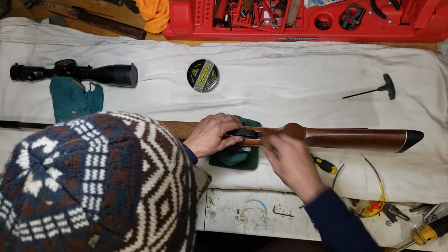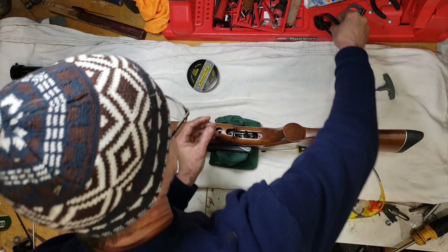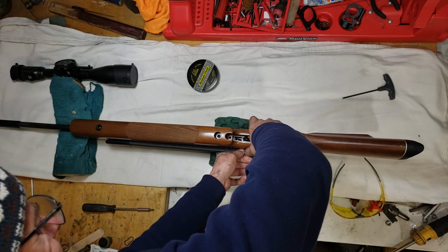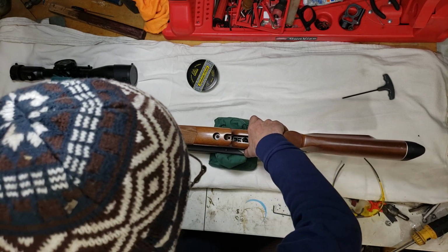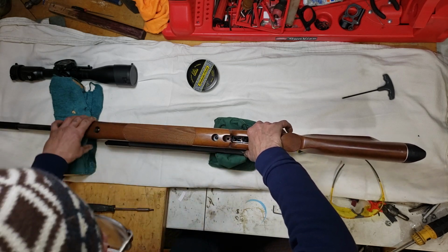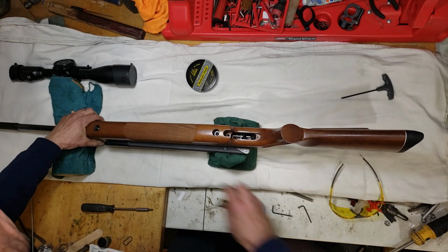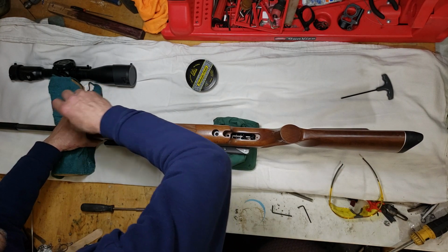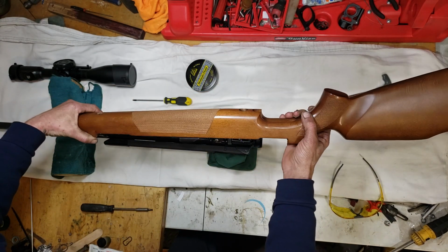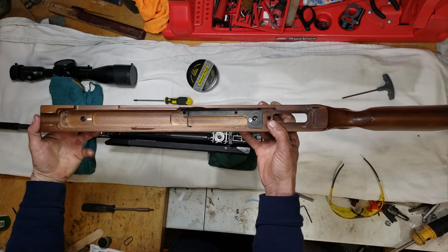That's okay. I was going to take the trigger guard off anyways. Kind of gets out of the way. Put all the parts there. There we go. Just a little prying on it. And yeah, this one here has to be removed also. There we go. I know it was close. Okay, so I'm going to put my fingers over the screws. Now you can see what's inside.